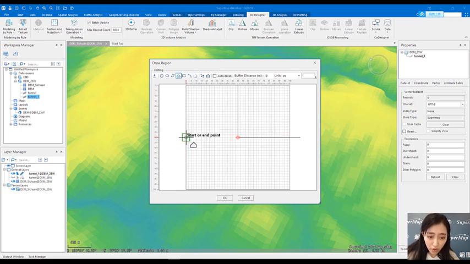Let's draw the points of our polygon. We could draw the polygon like the tunnel.